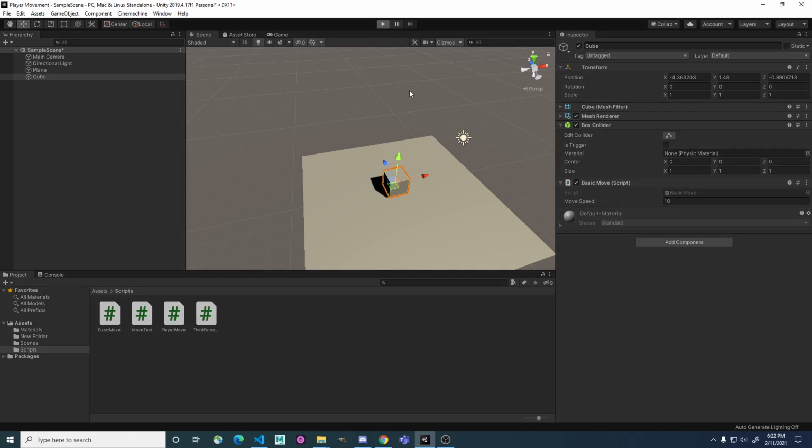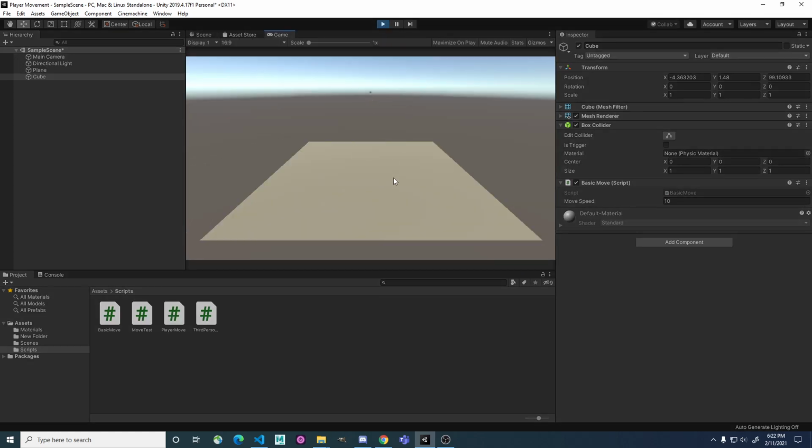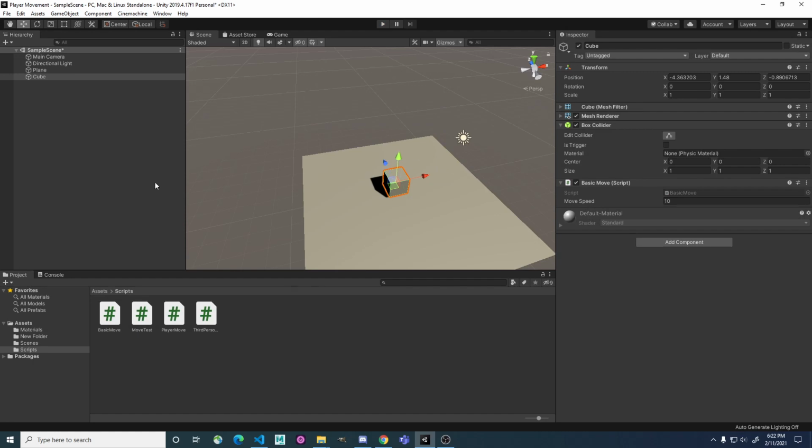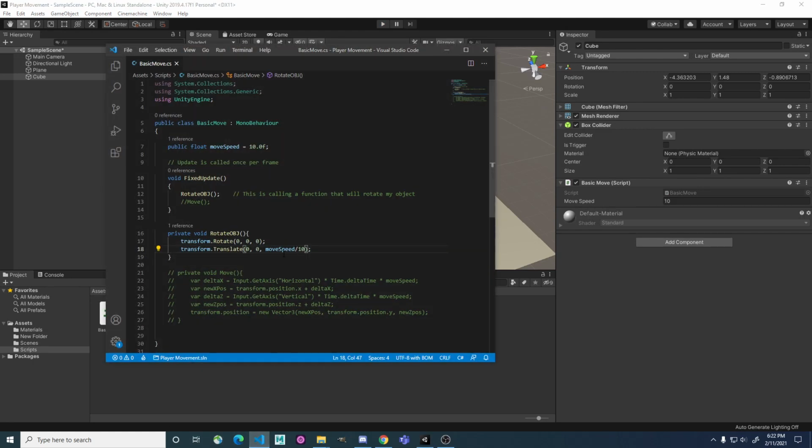Why did negative 10 make it faster? Negative 10 will make it move in the opposite direction. But the same speed? Like if we divide it by negative 10? Well, earlier on the transform rotate, you first did moveSpeed and then you did negative moveSpeed.